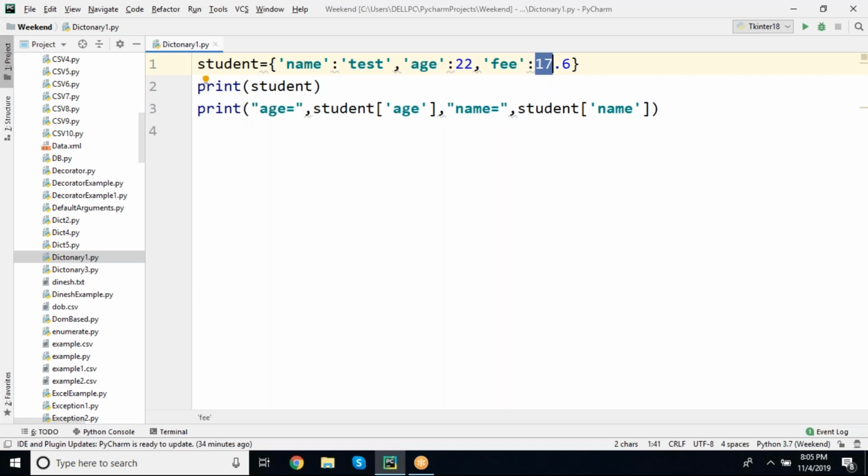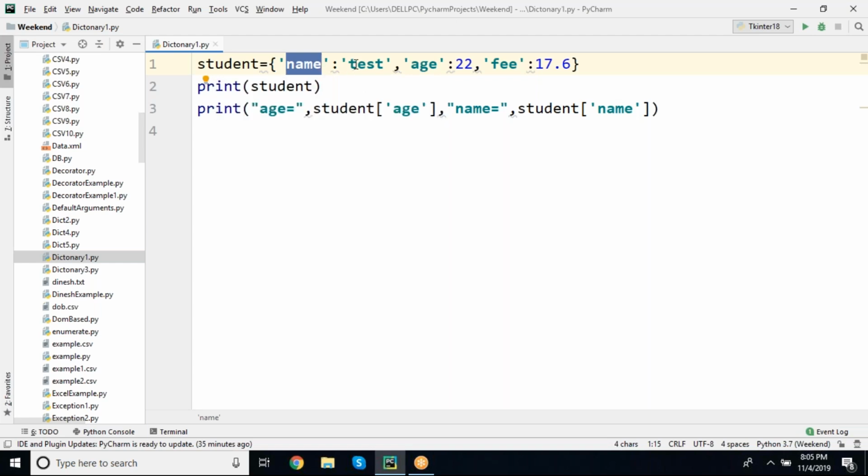Next, one important thing we have to consider is keys. It can be single quote, double quote, otherwise without any quotes also. I repeat it again. Keys can be in single, double or without any quotes also. Is that clear, ma? Okay.